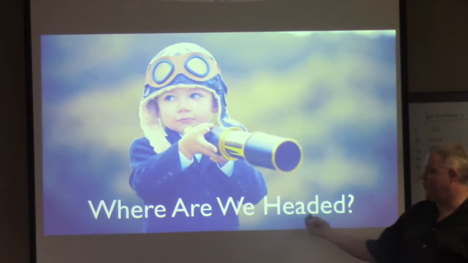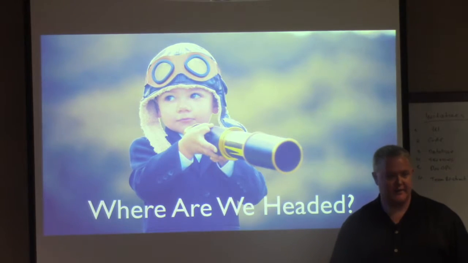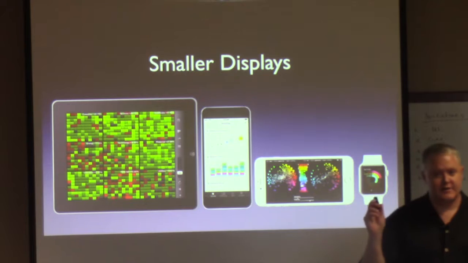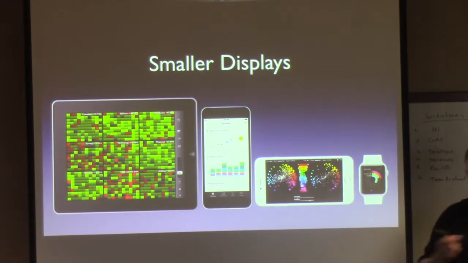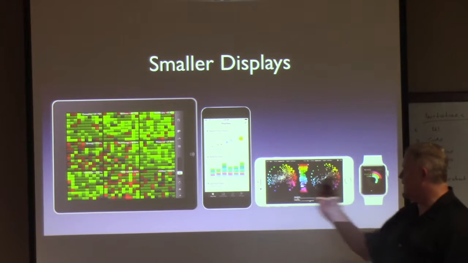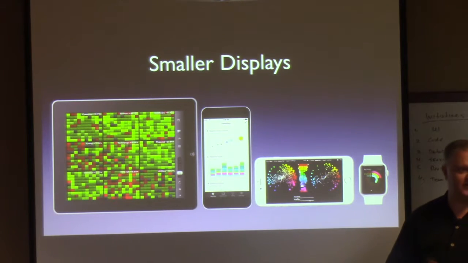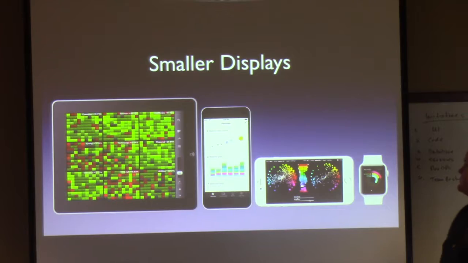I do get the question of where we're going next and some of the stuff we're dabbling in. And there are really two opposite directions. One is smaller. So tablets, phones, down to the watch face, right? We're starting to do data visualizations on a much smaller scale, again removing text so that it can fit on there. You can actually make sense of it on those smaller screens.